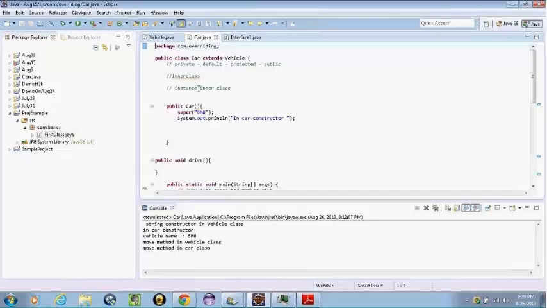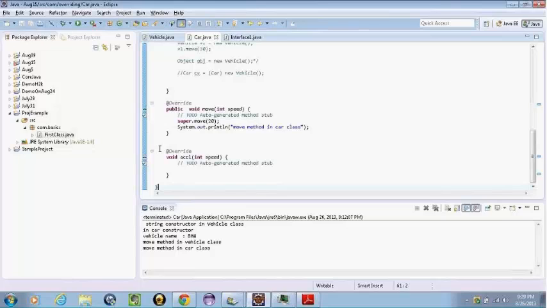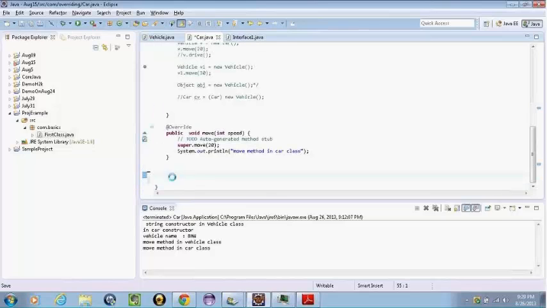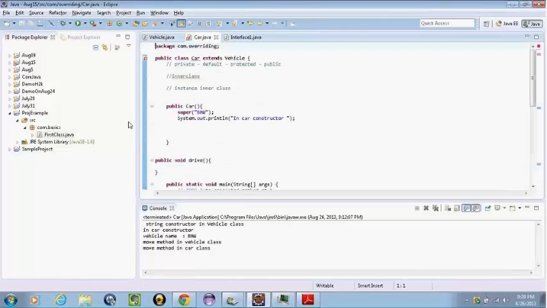The Car must implement the inherited abstract method of Vehicle. So I can do two things to resolve this error. I can make Car also abstract. When we make Car abstract, we cannot create an object of the class Car.